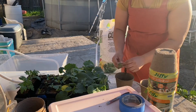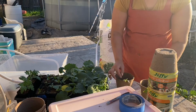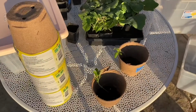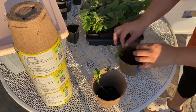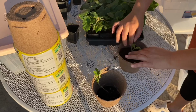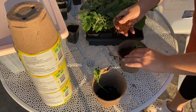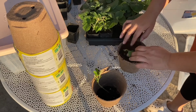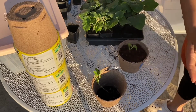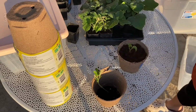Same as this one, pinch the bottom leaves and I fill the dirt in a little bit higher, like right there. And I just put the leaves back in. Because I still got a good month to keep them inside, so it's okay to transplant outside. And these are going to get a lot bigger because these are only 4 weeks old. Planted them on the 9th and today is the 30th.